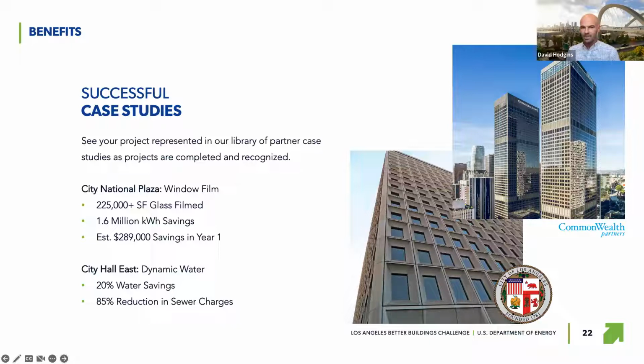and helps with lead. But right now, because of the severity of the water situation, the drought ongoing, DWP has tripled the incentive for cooling tower upgrades, as well as any water saving measures, including irrigation and indoor efficiency. So if you haven't looked at water lately, or if you have recently and it didn't quite pencil, let's look again, because the ROIs are fantastic with the incentives that DWP is offering. So great time to be looking at water.